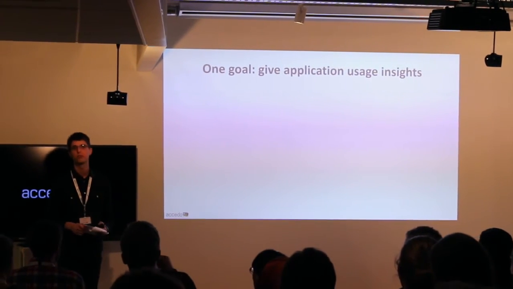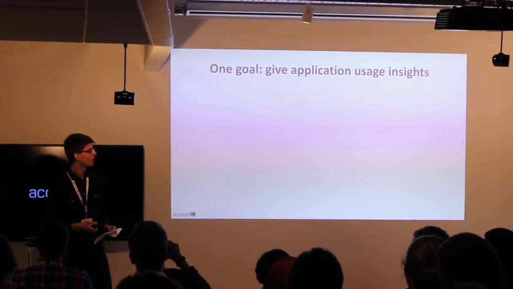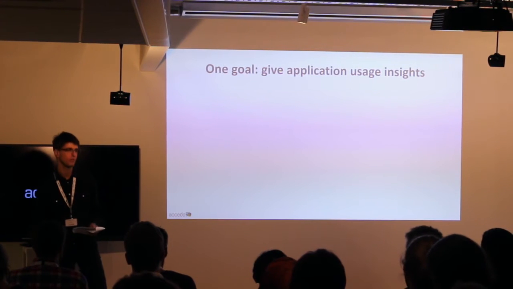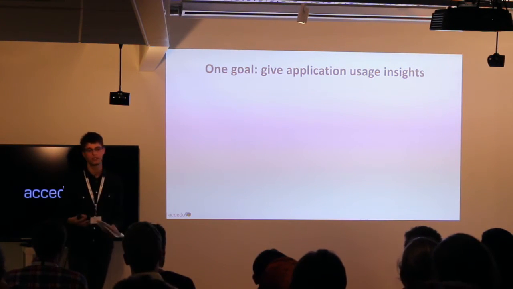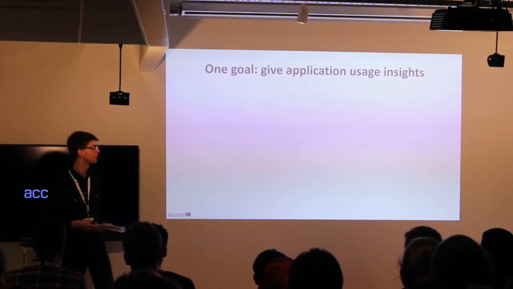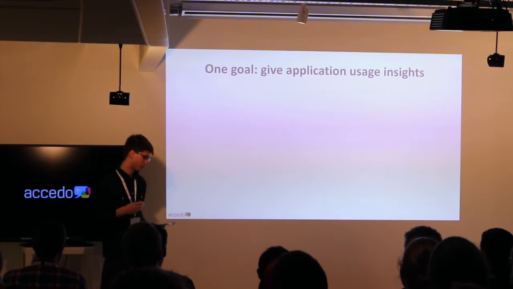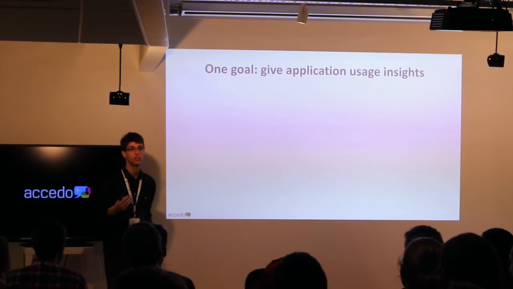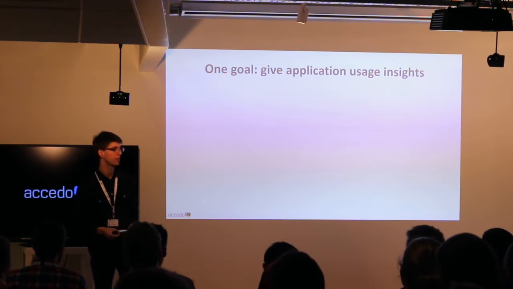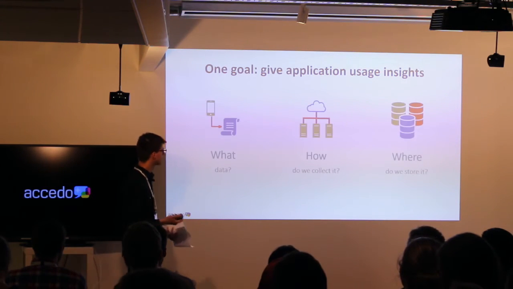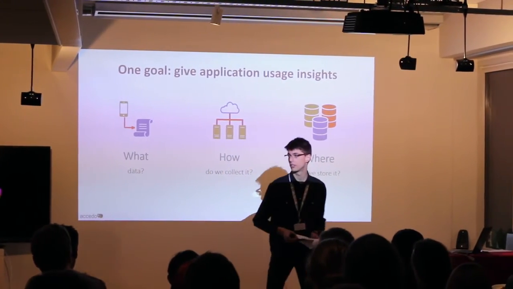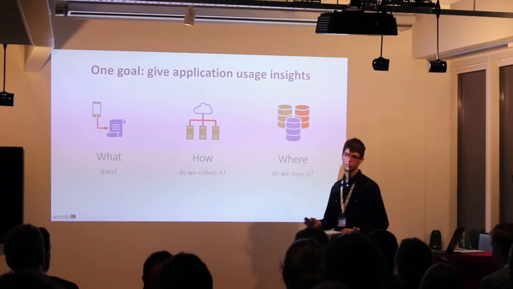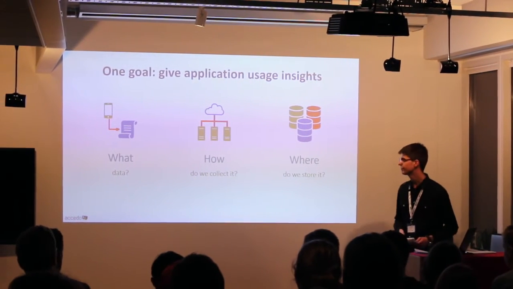So why do we want to crunch this data? Well, we have one goal, which is giving application owners insights about their app. Like how are the users using the app? So for instance, we need to know how many users are using the app and how often they come back. So for that, of course, we need some data. We need to collect it in an efficient way, if possible, and then to store and process it.